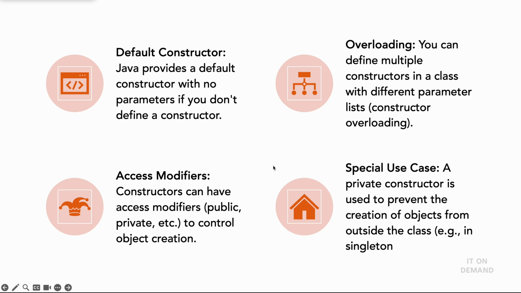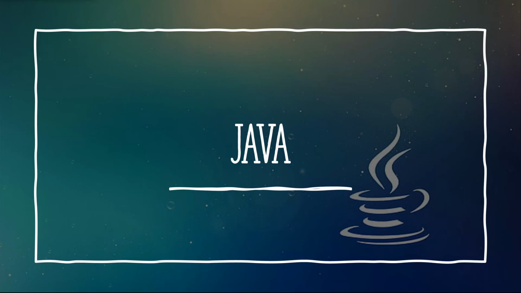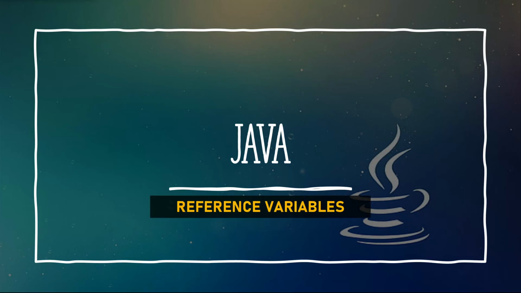So now that we've talked about constructors and we said there are special methods that we use to create objects, how can we differentiate one object from the other? Remember the example of creating different houses from one blueprint. How can we really refer to one house? How can we say this is this house, this is that house? This is where we talk about reference variables.